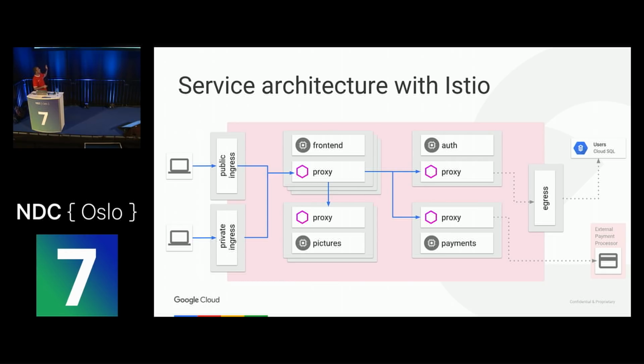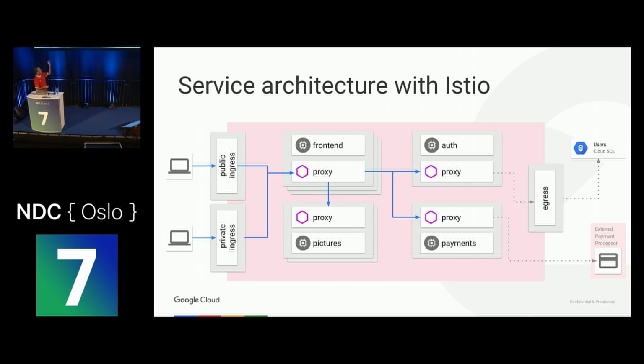So all the traffic will go through ingress, where you can actually apply some rules. And then all the external traffic could go through egress if you want. If you want to make sure that all the traffic goes through egress, you can do that. But you can also do direct calls to the external traffic. In this case, all the calls for authentication, we make sure that it goes through egress. But then maybe payments, you don't want it to go through egress. If that's what you want, you can do that as well.